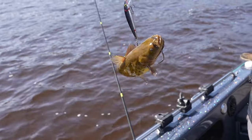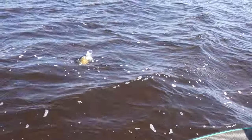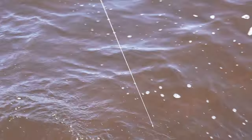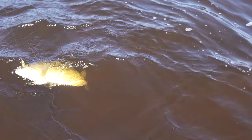A brown belly bullhead. So another species, another smallmouth, just absolutely throttled that spoon. Well, I can tell you what, I'm gonna add a bunch more of these to my arsenal because, instead of paying $9 to $10, these spoons go for about $6 or $7. And they are just absolutely getting the job done.